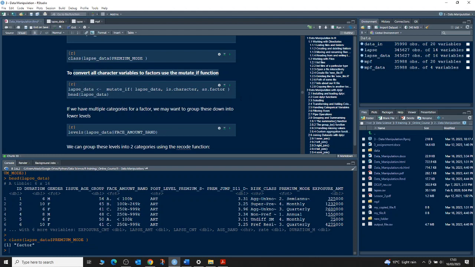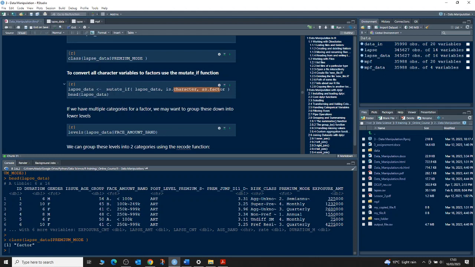Typically in a file that you load in, let's say it's a file showing policy data, you'll know that if there's any text data in there, it's usually some sort of category like product or gender or some sort of flags as well. So sometimes you might just want to change everything that is a character into a factor.